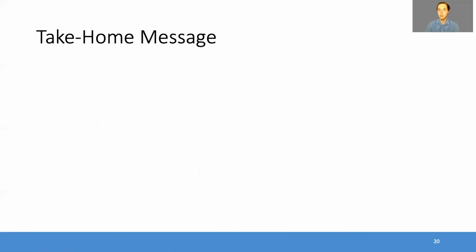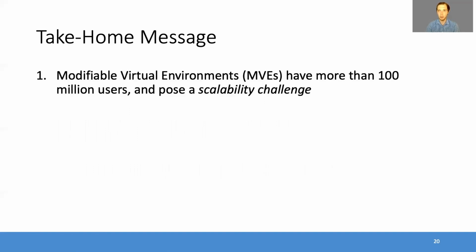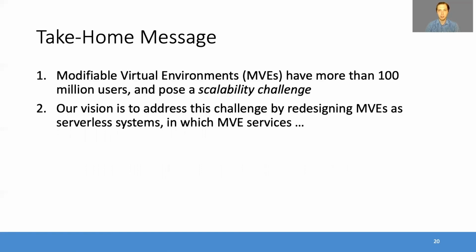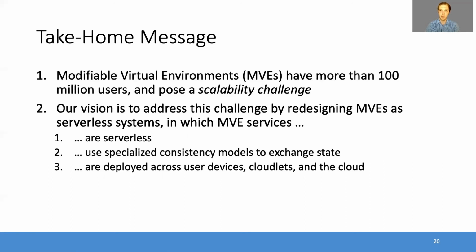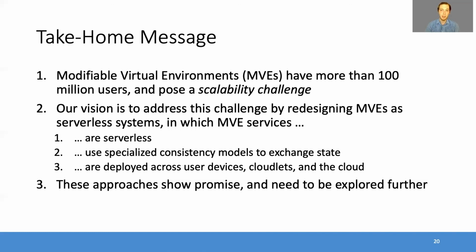Okay, after this presentation, I hope you take away at least the following. MVEs are systems with more than 100 million users, are generally beneficial, but pose a scalability challenge. Our vision is to address this challenge by redesigning MVEs as serverless systems. This includes making MVE services serverless, using specialized consistency models to exchange state between services, and deploying services across user devices, cloudlets, and the cloud, depending on resource availability and quality of service requirements. Finally, these approaches already show promise and need to be explored further.